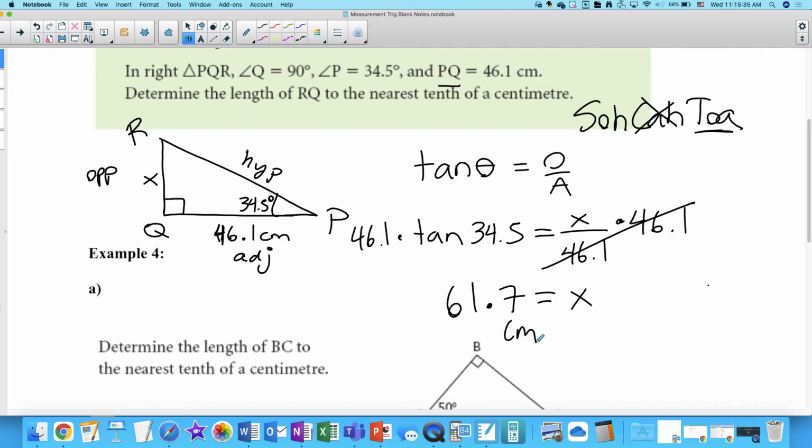By the way, here's another thing I want to mention. Let's say I asked you to also find the hypotenuse. I said I want all three sides. You would not perform... Could you go over how you got 61.7 again? Yeah, I'll do that in a sec. No, it's 31.7. How did I get 61.7? I wrote the wrong thing down. Does that help? Okay, good.